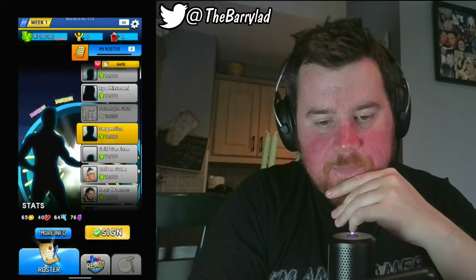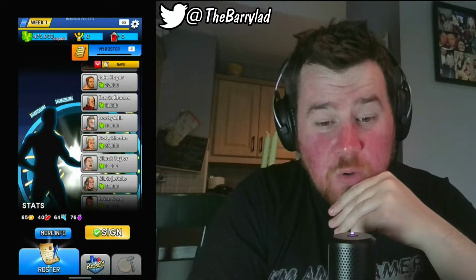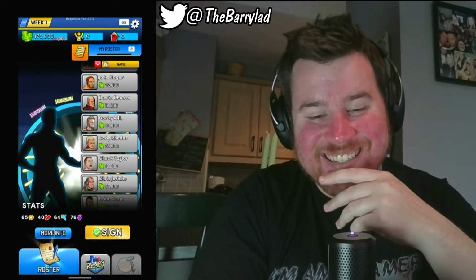Let's get who was the other girl I said I wanted? Penelope Ford. Let's sign her. Let's scroll all the way down. Let's see who we got here. Adam Page is pricey. Jericho's pricey. Cody Rhodes is 35 grand. Let me see here.